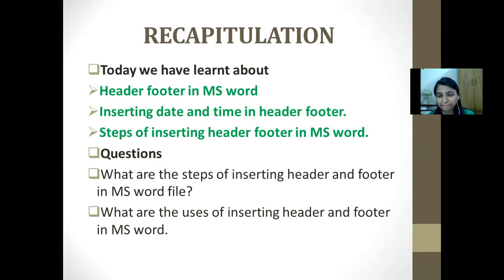So the steps are basically going to the Start button, clicking on Microsoft Word 2010, and writing whatever you feel like, then going to the Save button, which is a simple way of saving the document. Then you have to go to the Insert option, then to Header and Footer. A lot of options would be there. You have to select one and write the header or footer here. Also, on the right-hand side you can see date and time, and you can insert the date and time as well.